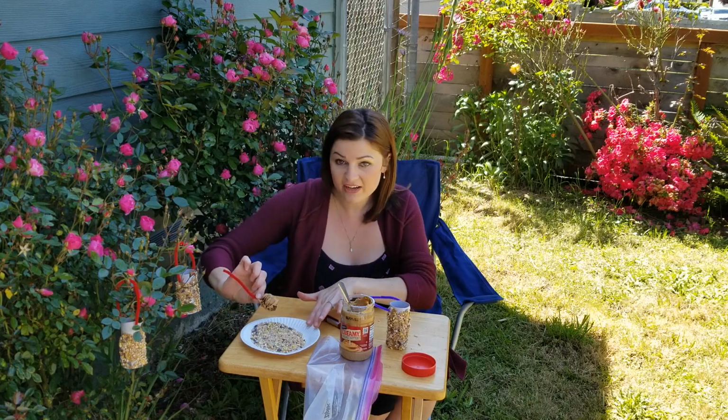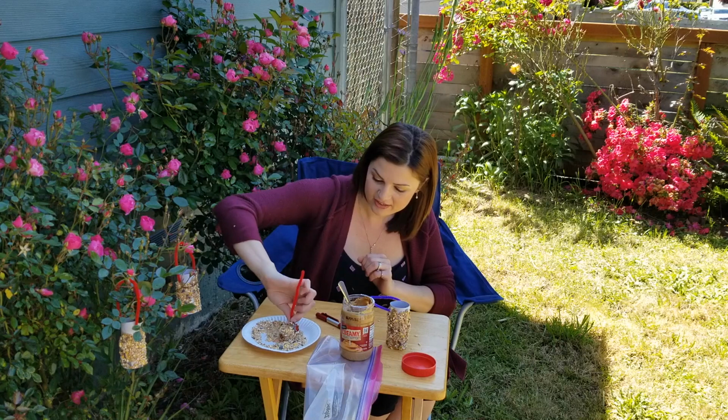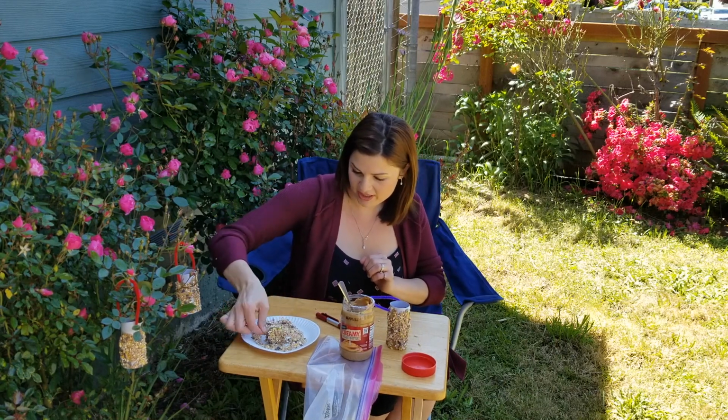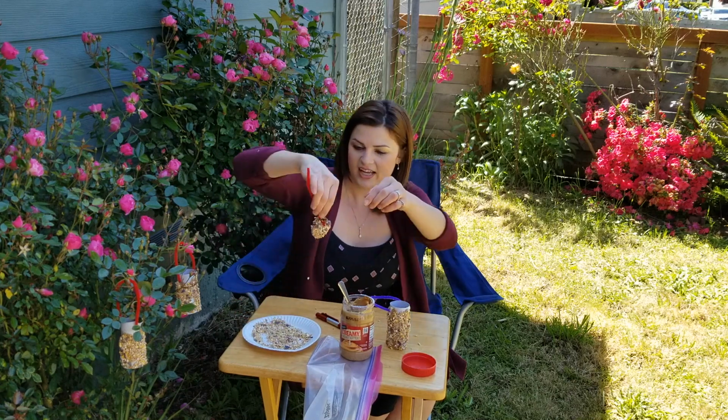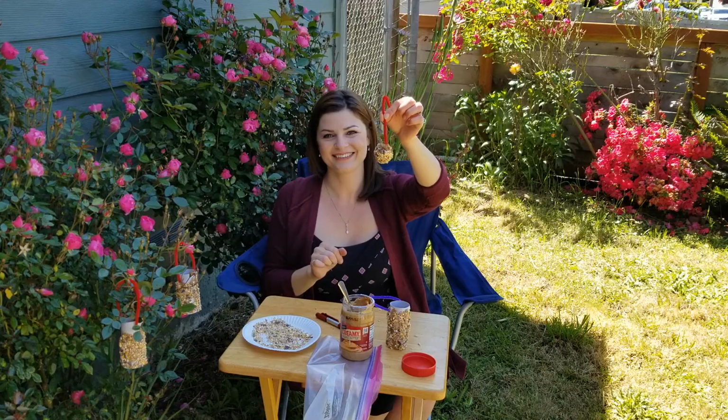seed. So I've laid it out in a paper plate for you. So we'll just roll it. And all the bird seed sticks to that sticky peanut butter. And now it's ready to go hang in the tree.